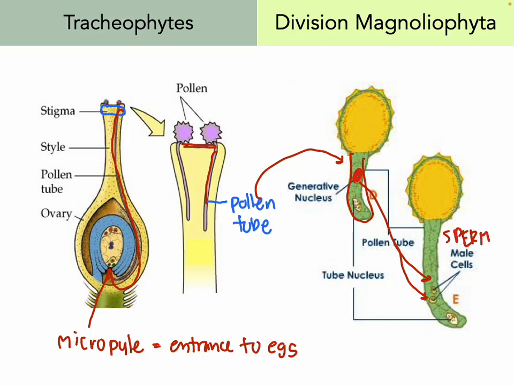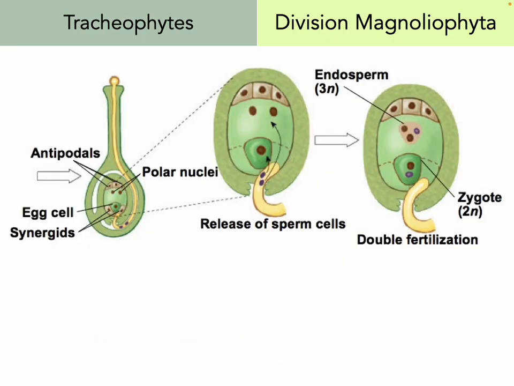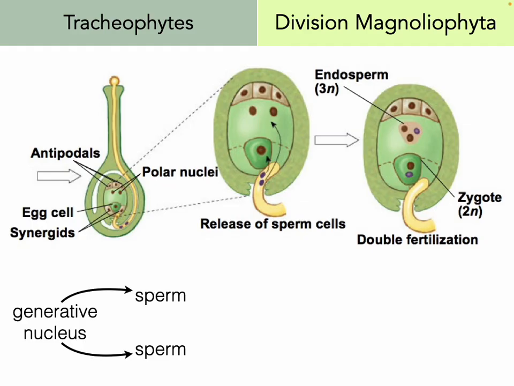Super long. Unlike the pine. It's like, imagine you come from that entrance over there. Number 1 entrance. Like, where's the female? Oh, it's over there by the other entrance. What? So you take a motorcycle. You finally arrive at the female, at the micropyle. So what happened here? The generative nucleus divided into 2 sperm, right?